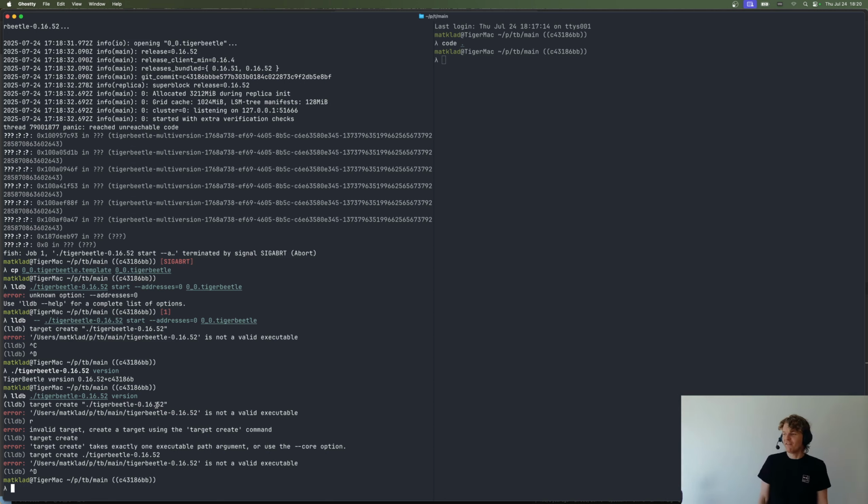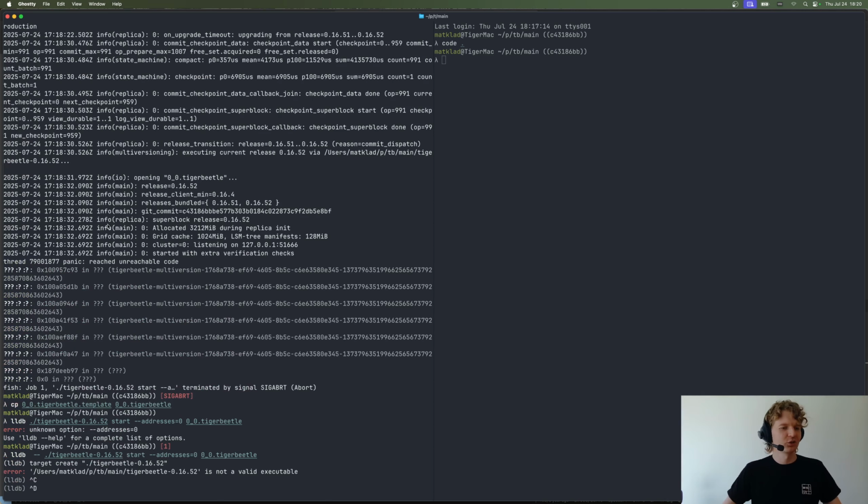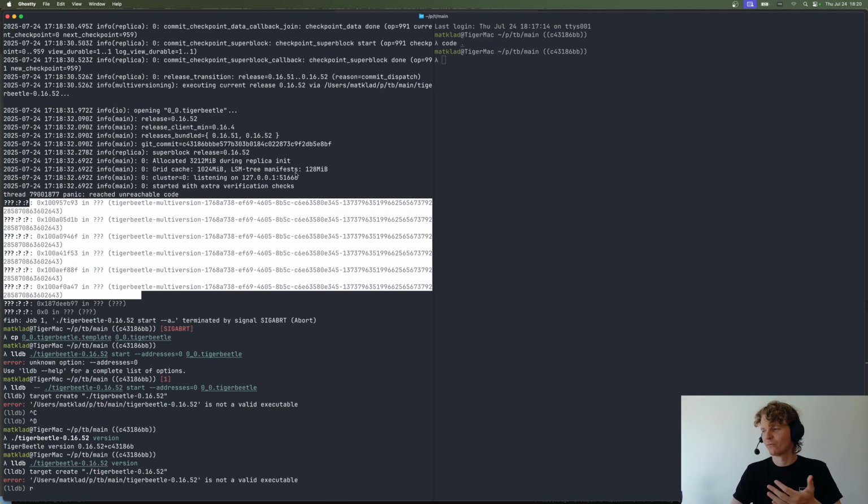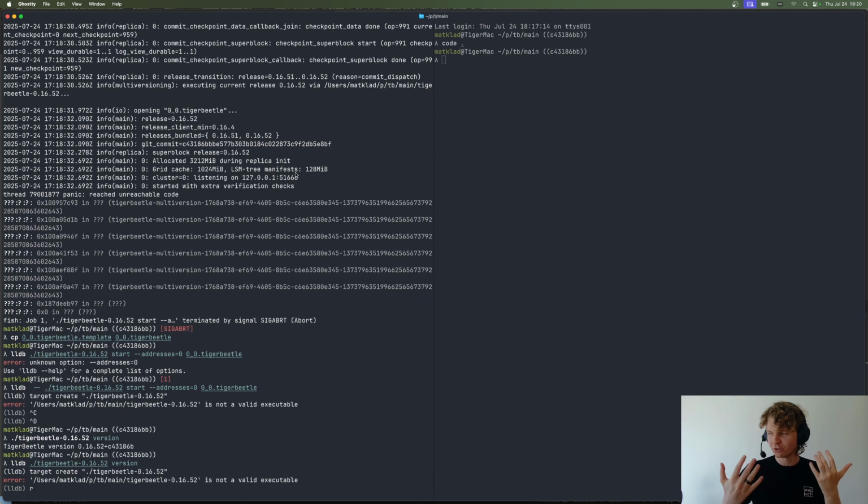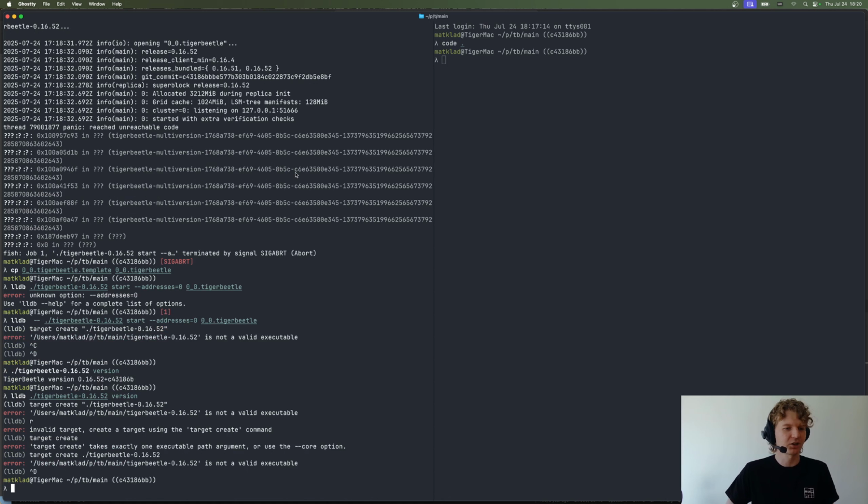Okay, and this is why I don't use debuggers, because debuggers just don't work. If a problem is simple, I debug it with printfs. I see the stack trace, I just debug it. I don't need a debugger to solve a simple problem. I only need a debugger to solve a complex problem, where we have dynamically re-executing things and something seriously gone wrong. I really need the help of a debugger here, and the debugger says, hey, this is not a valid executable. But it is valid, it executes. Well, at least until it crashes.